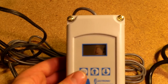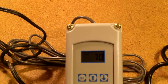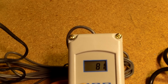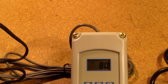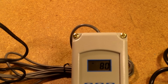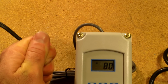This is cooling. You can either hit between cooling 1 or heating 1. I'm going to leave it on cooling 1, see what it does. It's set. Boom. As soon as I did, you can see our light kicked right on. 81. Boom. See, it dropped 1 degree, and then the light came on. So we definitely want to be on the heating cycle, not the cooling. That works.